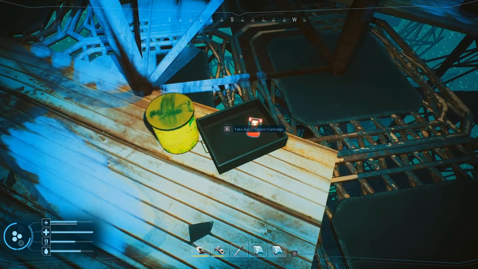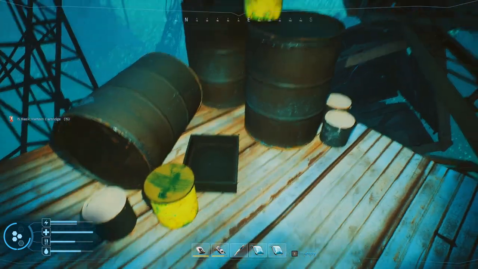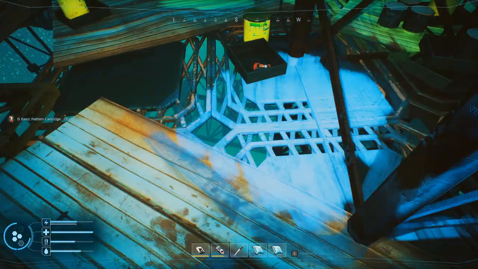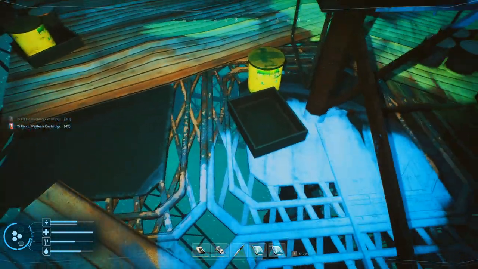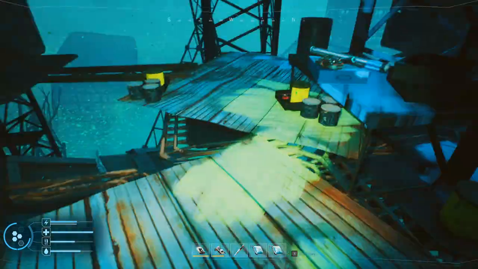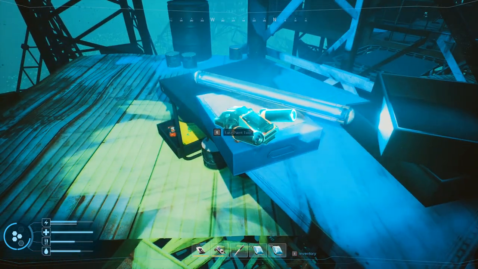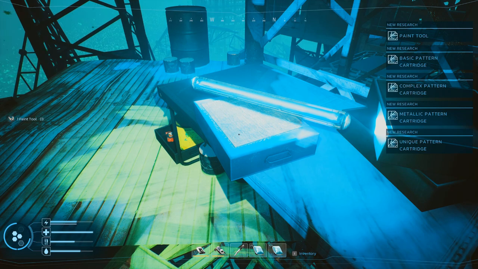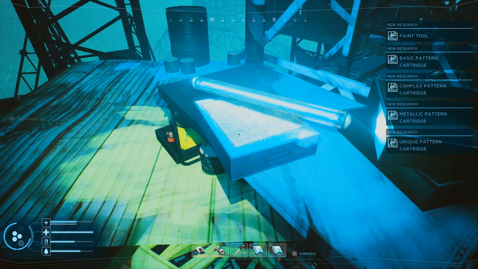Alright, we gotta figure what these basic pattern cartridges are. There seem to be a lot of them about. And with these different colors on the floor, I'm a little spooked on where I'm allowed to step and where I'm not. Okay, ooh, there it is, the paint tool. Okay, and a whole bunch of patterns that got tossed in with it.